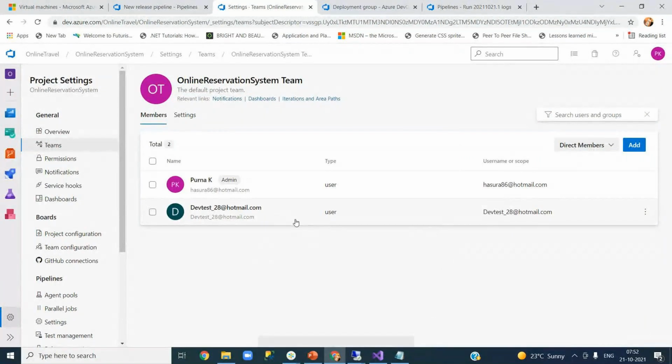I went in a different mode actually. I don't know, some UI loading issues, etc. Now I'm able to do it here directly. I'm able to add it to the team as well. Okay, this is the purpose I just added.